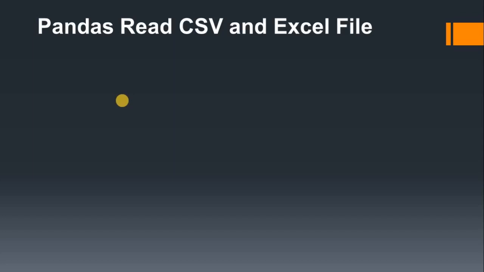In this tutorial we are going to see how we can read files by using pandas. Our topic is pandas read CSV and Excel file. Here we will see how we can read special files like CSV and Excel files by using pandas in Python. First we will see how we can read comma separated value files.